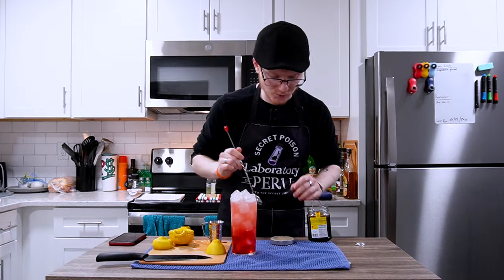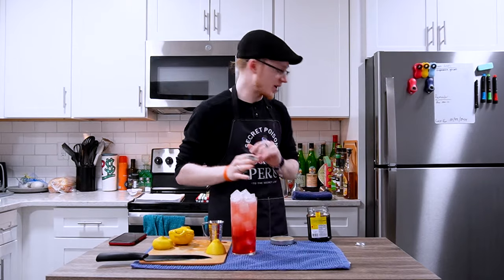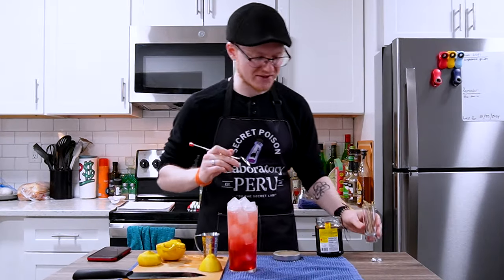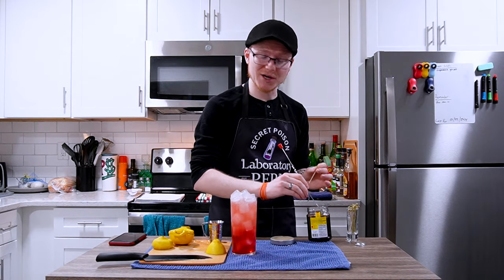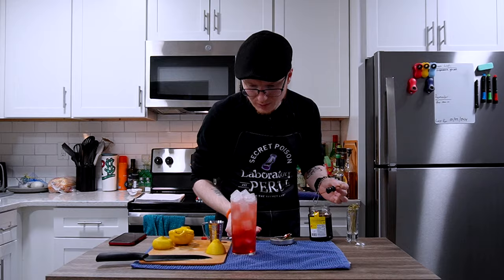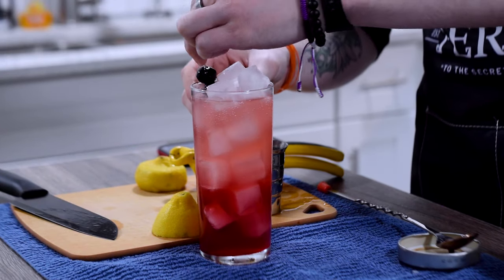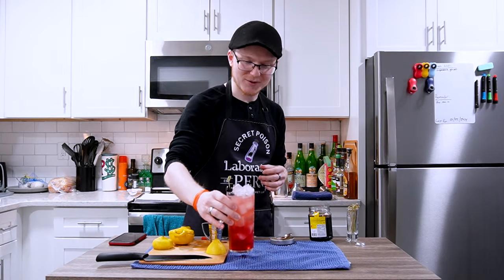Crack open the ginger beer and add a small amount to the bottom of the glass. Take a cocktail spoon and stir to combine. Come behind that and fill up the glass with some ice. Then take the rest of the ginger beer and top up the mocktail. For garnish, the folks at Nostrana use specifically Amarena cherries, but those are kind of expensive and hard to find, so I'm going to garnish this instead with a couple of Luxardo cherries on a spear, rested down alongside the ice at the top. And that, ladies and gentlemen, is a Don't Call Me Shirley.